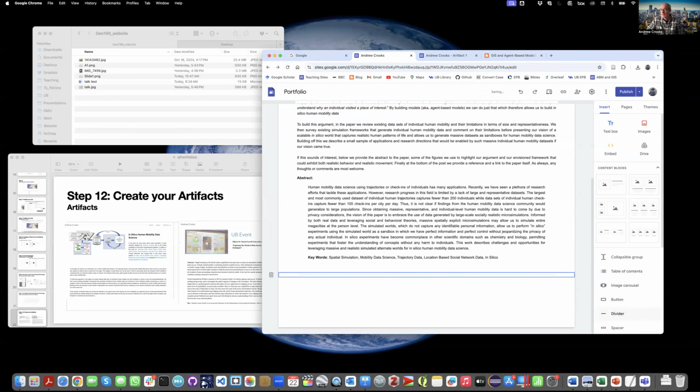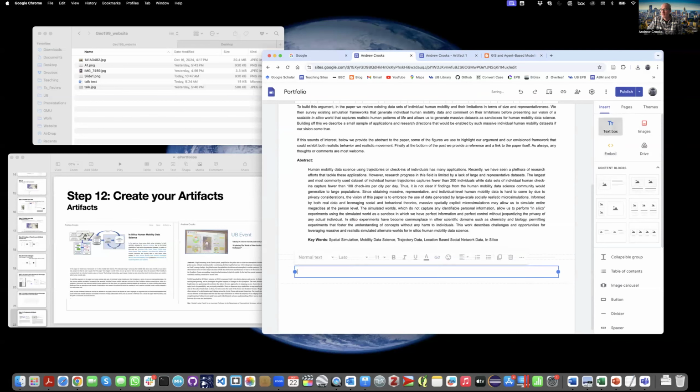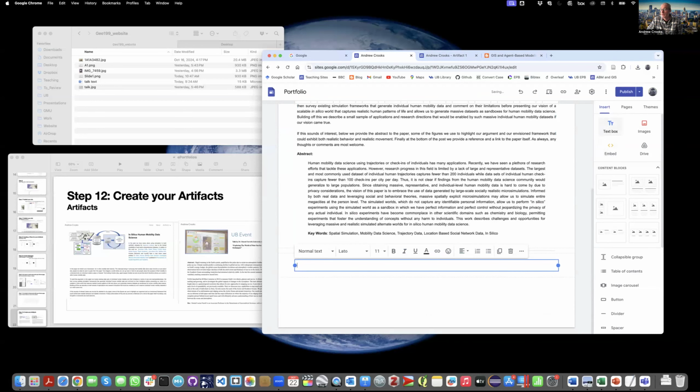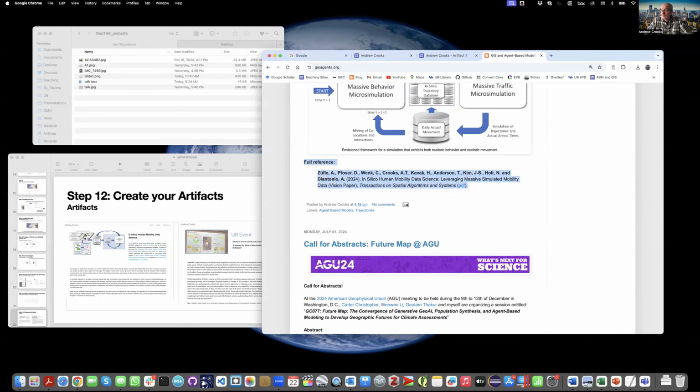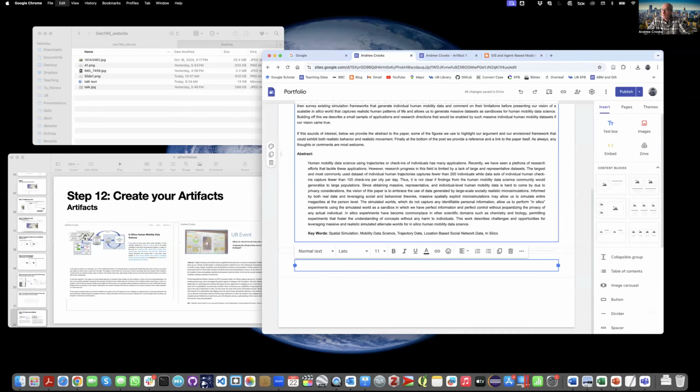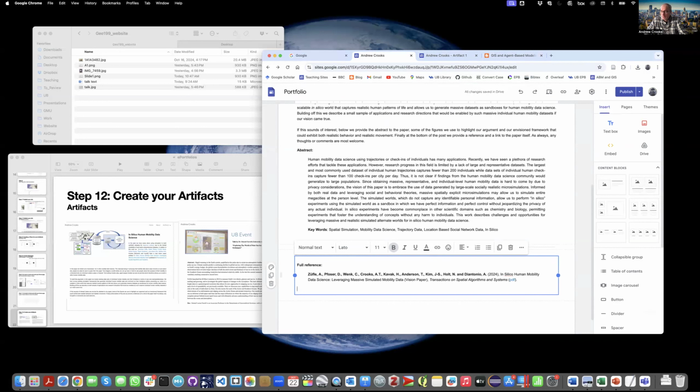So I might want to add a divider at the end, and I might want to add some further information where we can find out more. So add a new little text box at the bottom here. And because, say, "find the full reference" would be an example of finding out more information. So I created that, I can do that.